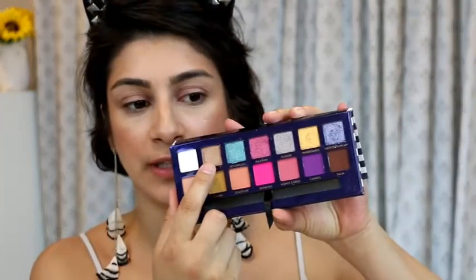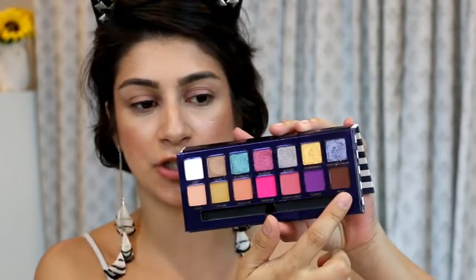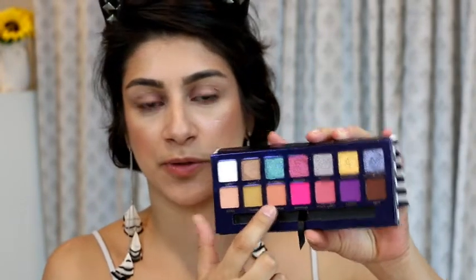All right, you guys, so we're here for look number two using the Anastasia palette. This is going to be a little bit more neutral, everyday type, so I am going to go ahead and put this all over the lid. I'm basically going to use this shade, a little bit of this orange one right here as transition, just to give you guys technically a third look, because I did a first impressions, then my first look, and now we're going to do this one.